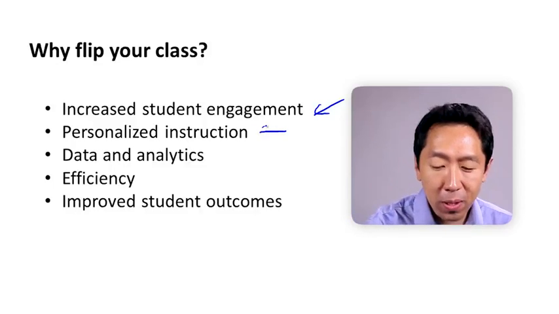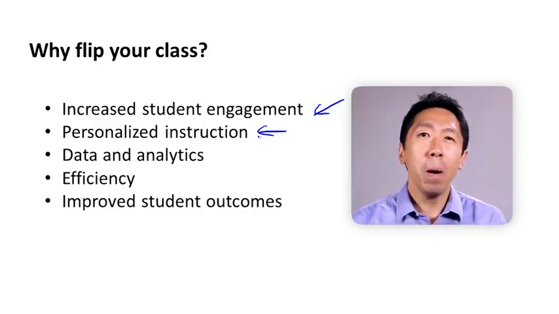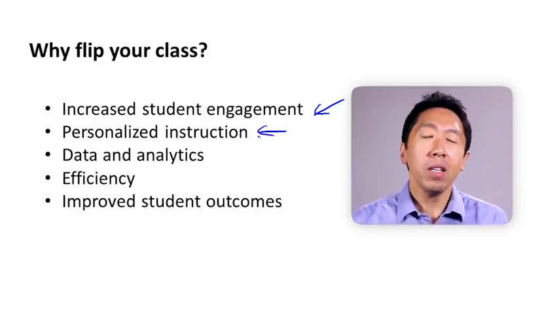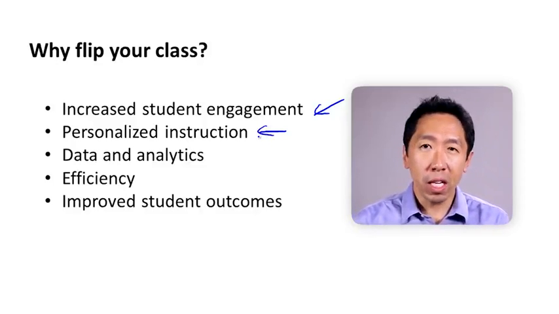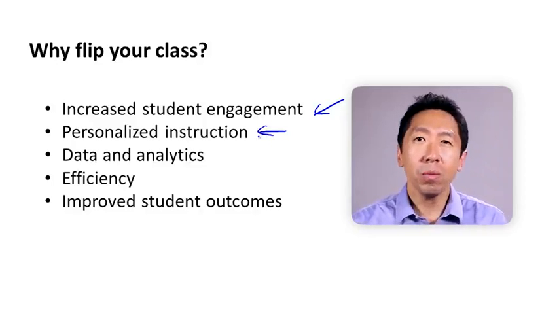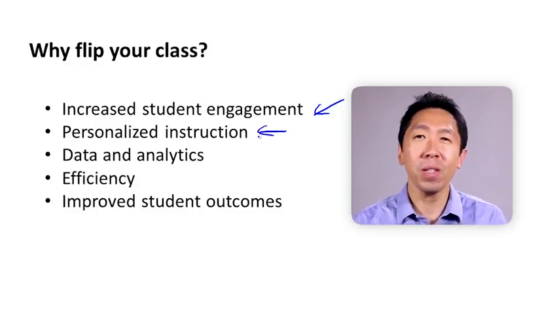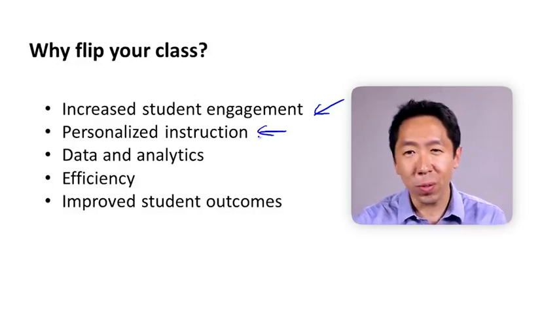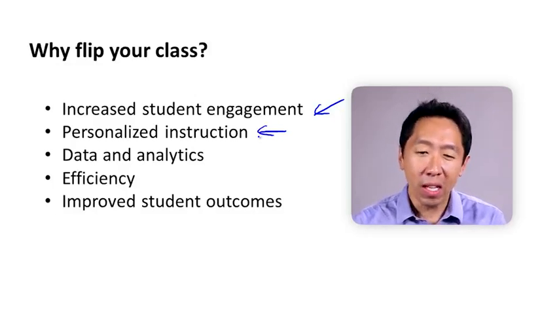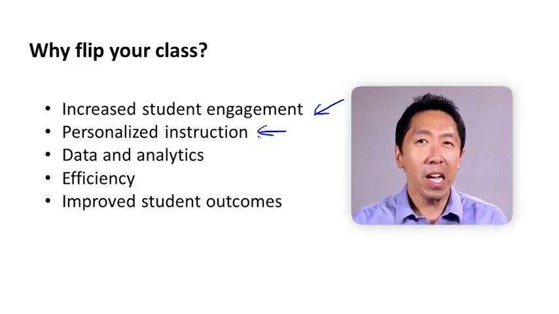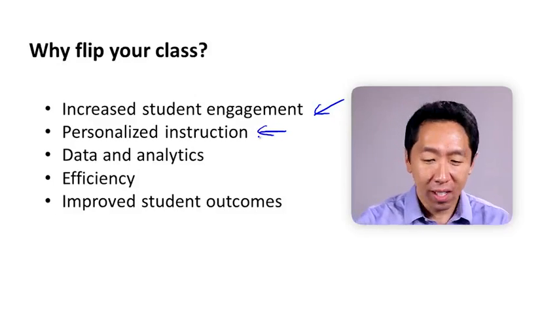Flipping the classroom also allows you to deliver much more personalized learning. Students can decide how best to engage with the lectures offline, and when they come to the classroom, you could have had a look at the submissions that the students had just submitted on the website so that you know where each student is, and you can go to the students that are confused and give them one-on-one mentoring.